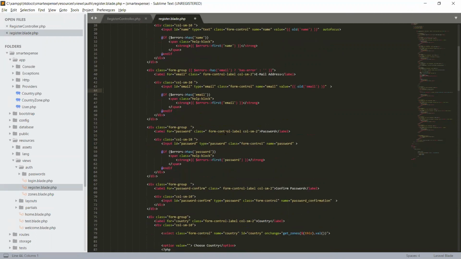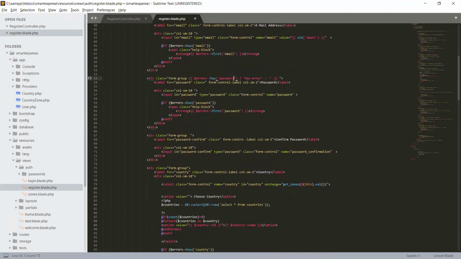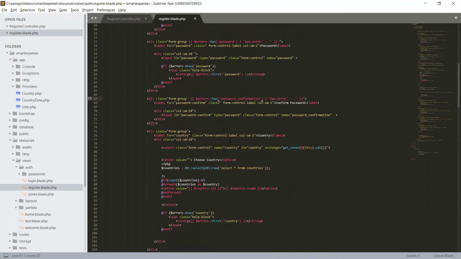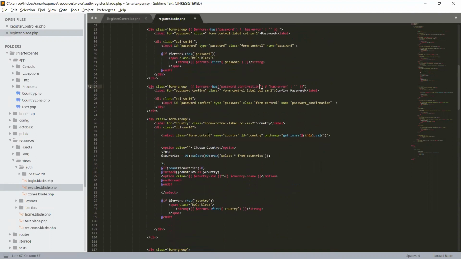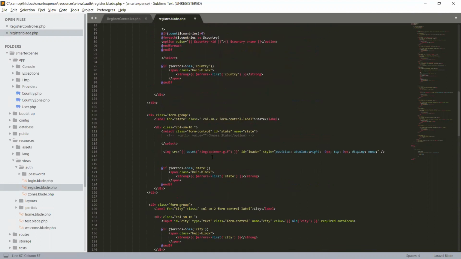Then for password, and confirm password, we'll set password underscore confirmation. Country and state are not required.